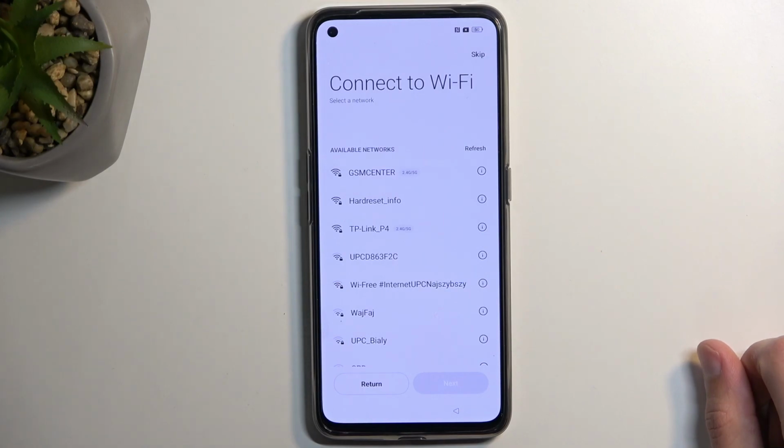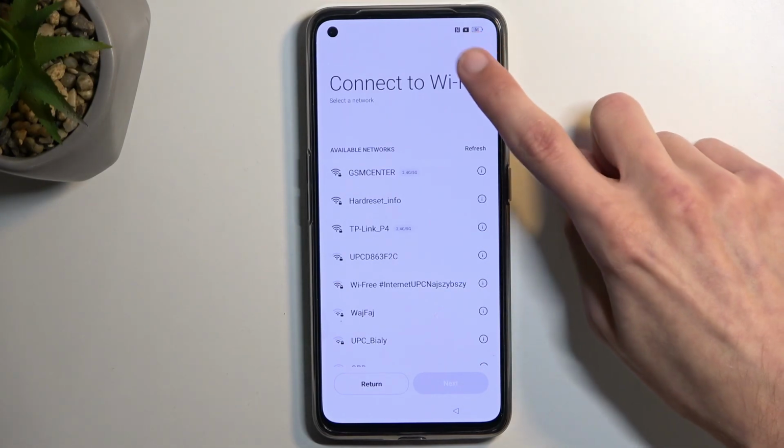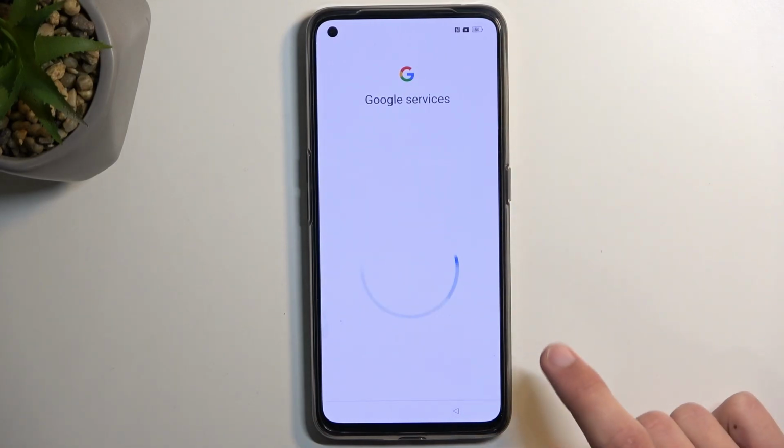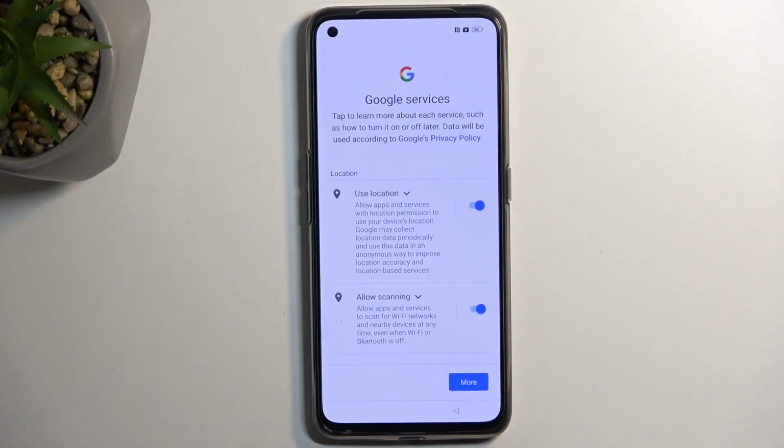Now here we can connect to some kind of network, assuming you have one that you can connect to, but if you don't, worry not, you can select skip right at the top. And by skipping it, you will lose the option to log into your Google account throughout the setup process, and also the date and time will not be set automatically. Now both of these things can be changed later on. When you're done setting up your device, you can just go into the settings and customize them.